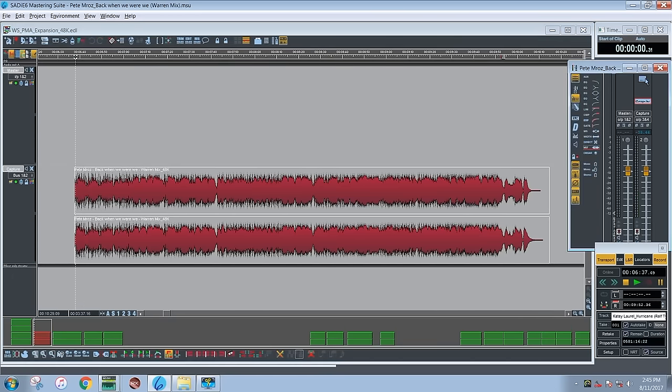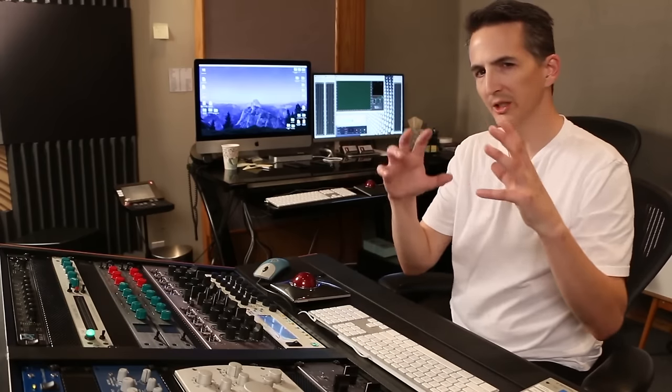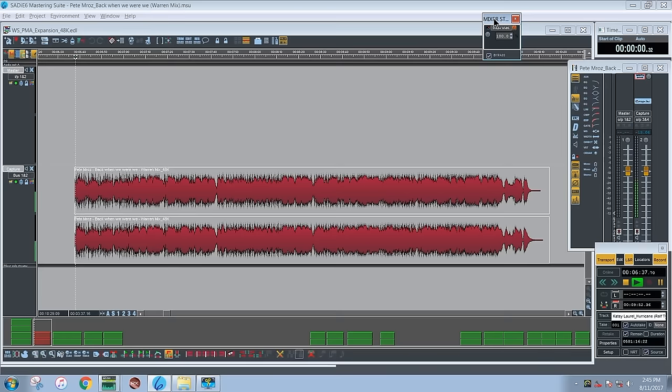Okay, first thing I'm actually gonna do is go to that stereo width thing, because the mid-range seems to be muddled together a little bit. I wanna see if I can widen things out with it here.